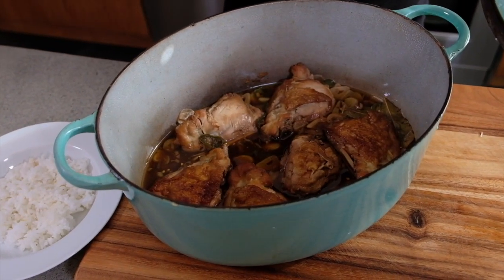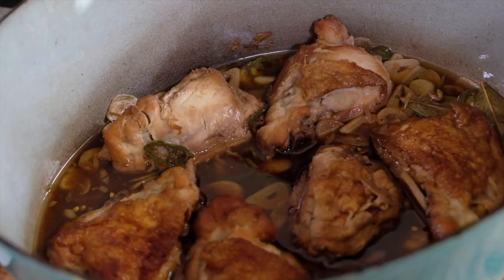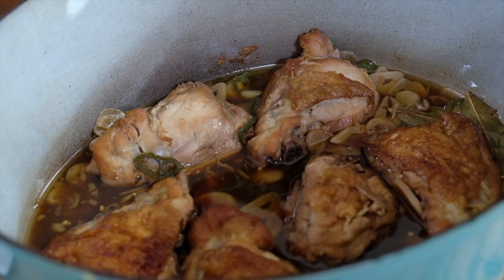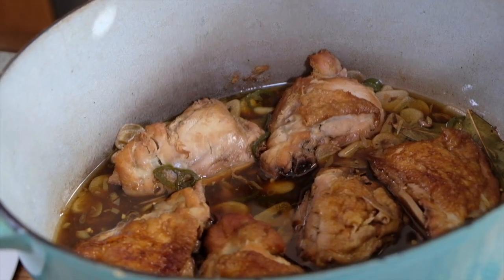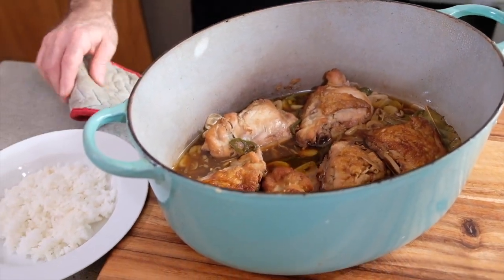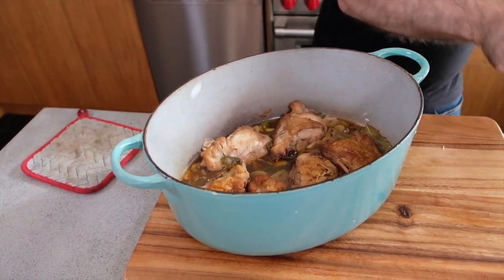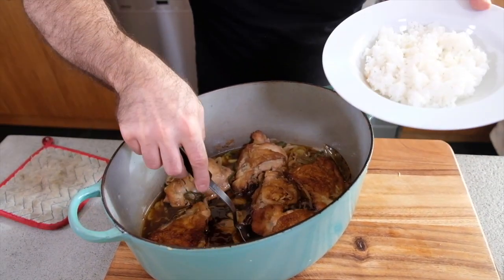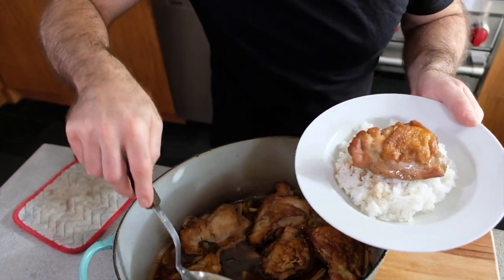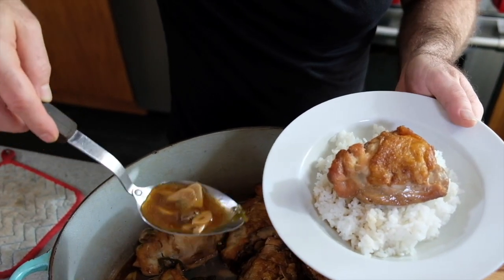The adobo has this intense umami fragrance from the fermented soybeans, from the soy sauce, and from the vinegar, and of course the garlic and the peppers also come beautifully through. And I'm going to just serve that on top of a nice bowl of rice. The sauce here is quite salty from the soy sauce, which is great because I'm using unsalted rice here.